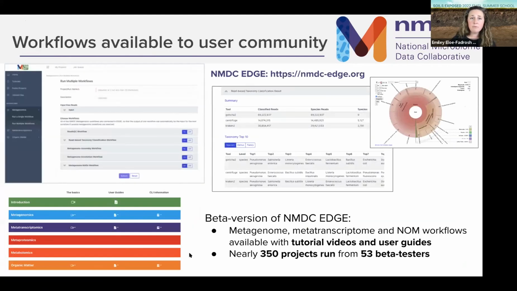So just a snapshot of what workflows are currently available. So we've focused on providing the end-to-end metagenomics workflow. So that includes all of the production processing that JGI does, from read QC analysis to metagenome assembly, annotation, and metagenome binning. And then on top of that, we also have a reads-based analysis developed by the Los Alamos team to support further analysis of that data. We also have metatranscriptomics workflows and a natural organic matter workflow that, again, you'll have hands-on work with later on this week.